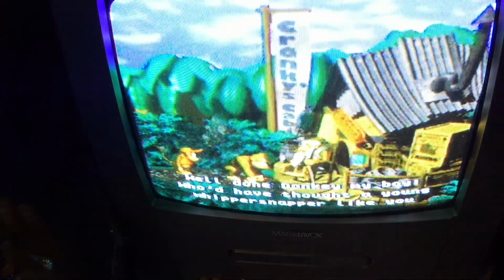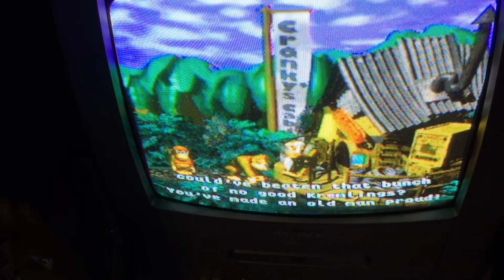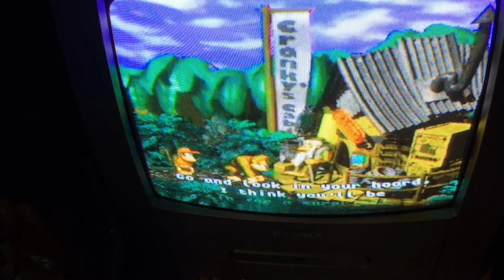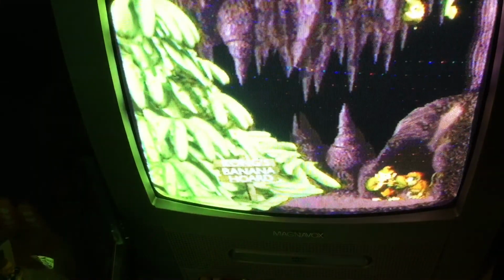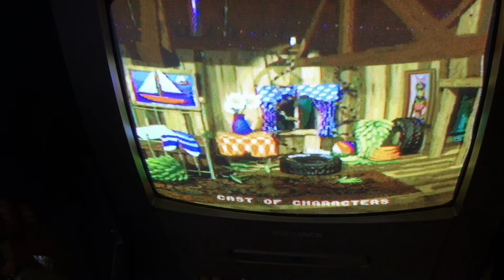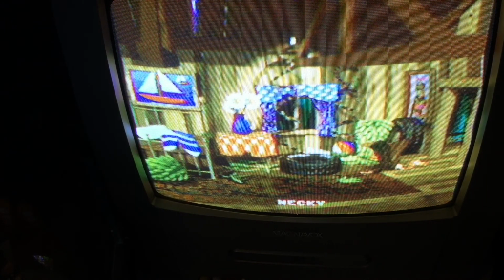Once you actually beat King K. Rool, seriously, that was a mean fake out that they did. You get the ending, where Cranky Kong praises DK and Diddy for their hard work trying to get the Kongs' banana horn back. And that's it. See? Look how happy DK is. And then you get a cast of characters. You get to see all the bad guys, the bosses, and even the Kongs themselves. And it's just a phenomenal end to a phenomenal game.